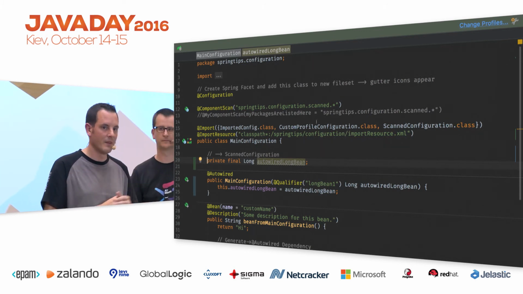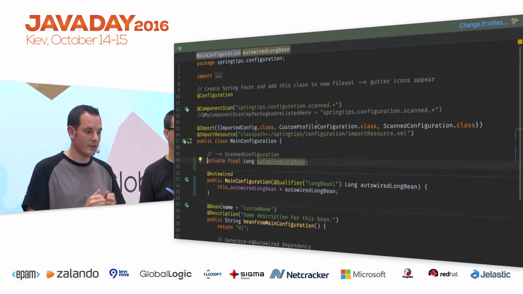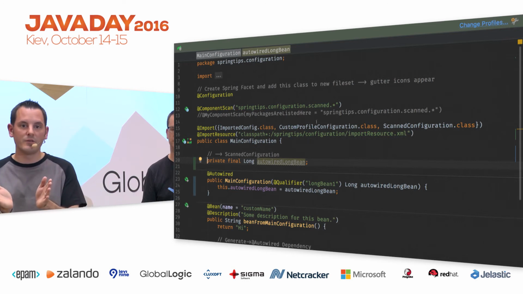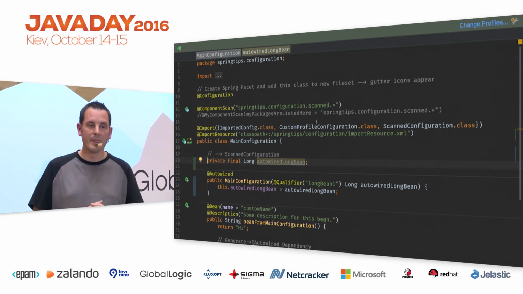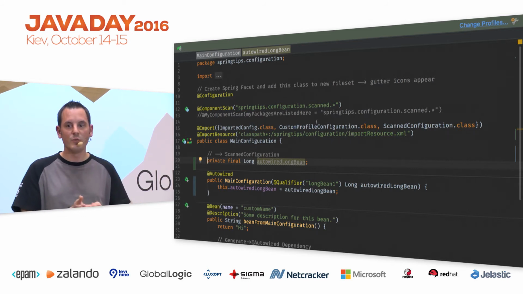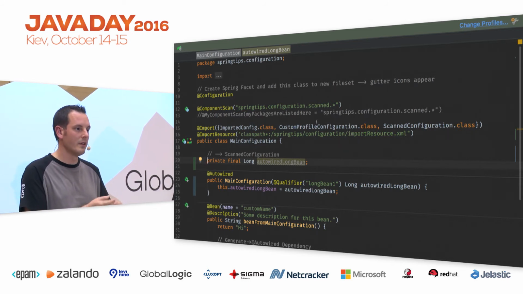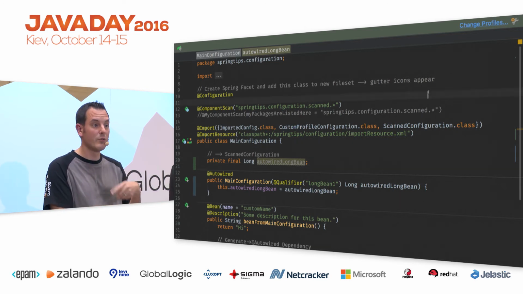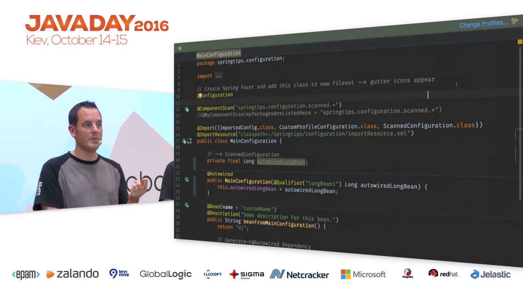That's still valid. But if you use profiles, you may have different paths for the whole application context. So you need to tell IntelliJ about it. You need to tell it which profile you are currently working on, and it will auto-adapt to the list of beans that are available, and it will also link to the right bean.